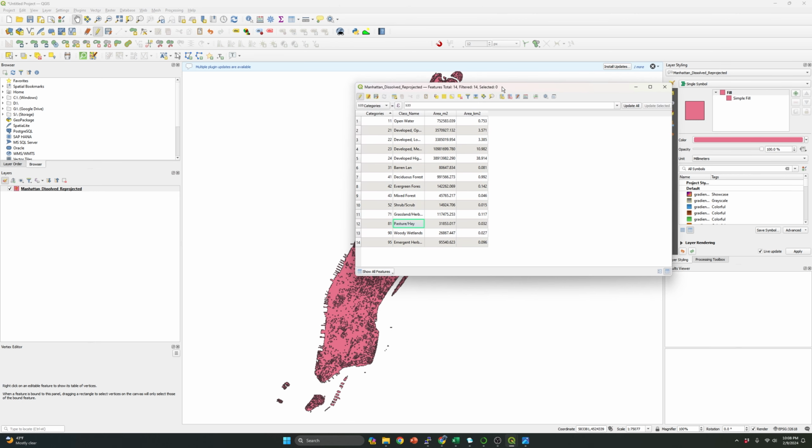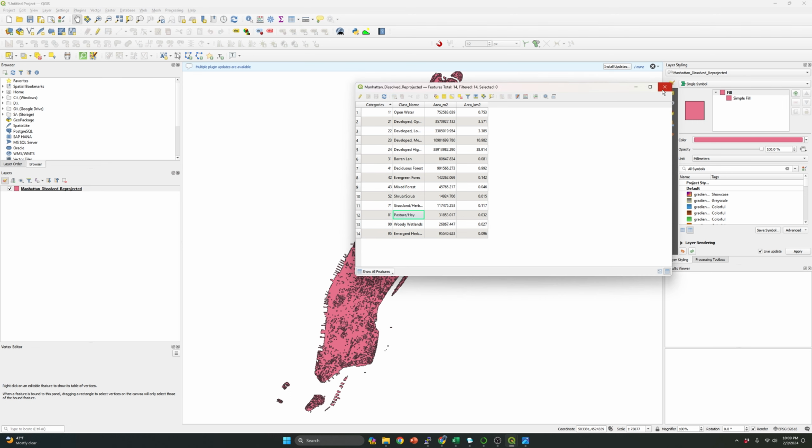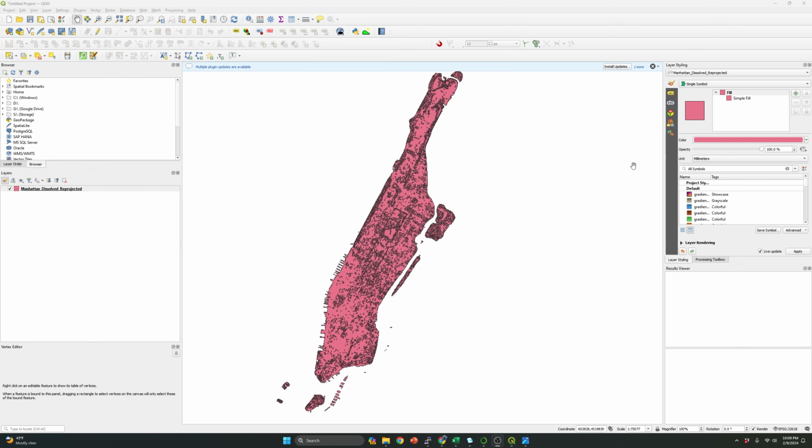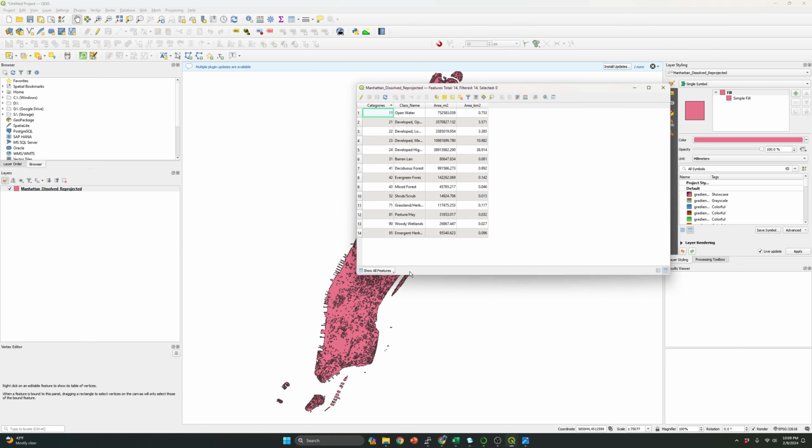Okay, so now that we finalized editing the file by adding these two columns, the area in square meters and square kilometers, we should be able to save the changes in the same shapefile by clicking the toggle editing mode and clicking save. Let's just close. This will be the final shapefile. Again, if I open the attribute table, you will see all the changes. And that's it for today's video, and I'll see you in our next one.